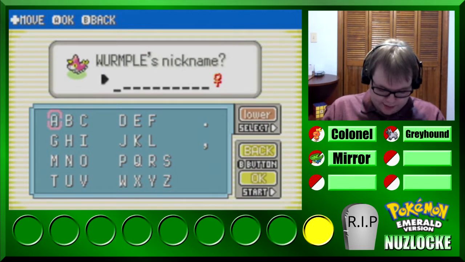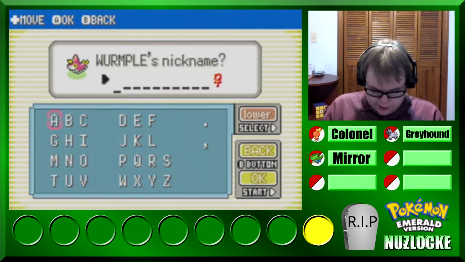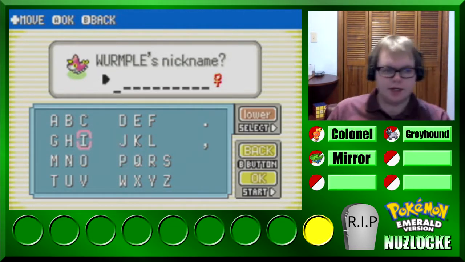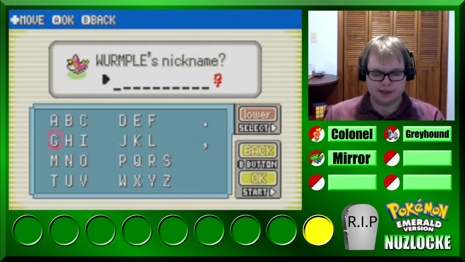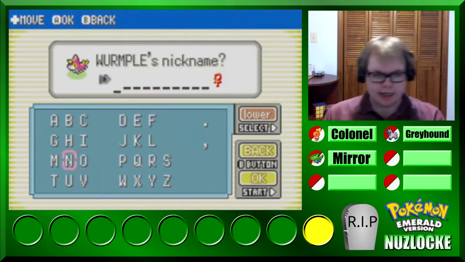And I'm going to nickname my Wurmple. We're going to nickname him because he could evolve two different ways. Or it's a girl, so she. Wurmple. What would I nickname this? It's either going to become a Beautifly or a Dustox. It's Random Witch. I will name it.